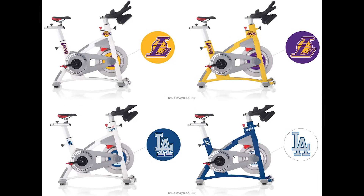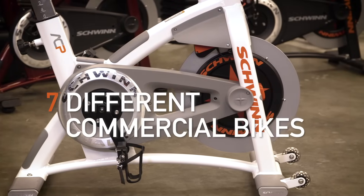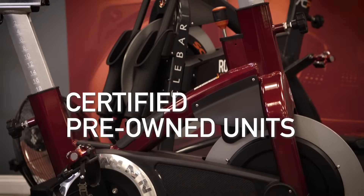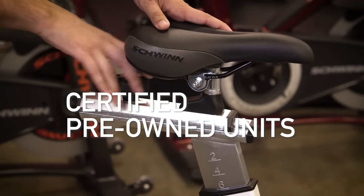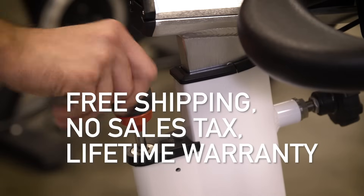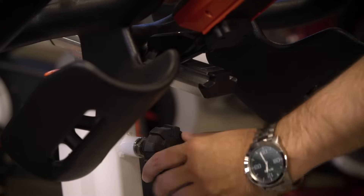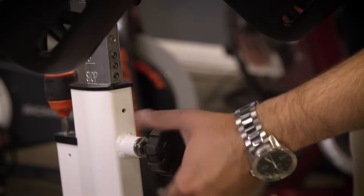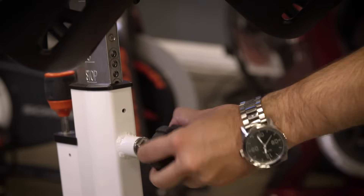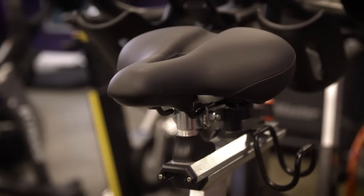Looking to reach your fitness goals on a budget? Schwinn currently has seven different commercial bikes within their lineup, and the Studio Cycles team of fitness experts are here to help guide you into the right option for your needs. Ask us about our current inventory of certified pre-owned units or bulk discounts for club and commercial orders. For residential users, each bike comes with free shipping, no sales tax, and an exclusive lifetime part warranty that we've been providing our clients with for almost 30 years. We offer 12 months of no-interest financing, and our ProBuild and Tune process is currently 50% off if you want your bike to arrive professionally assembled, tuned and calibrated, and ready to ride upon arrival at your home.